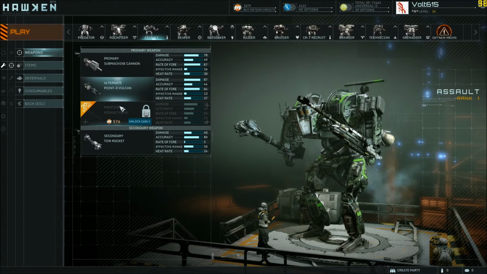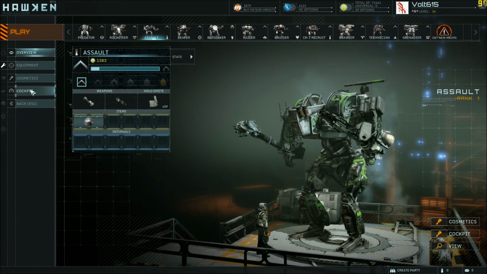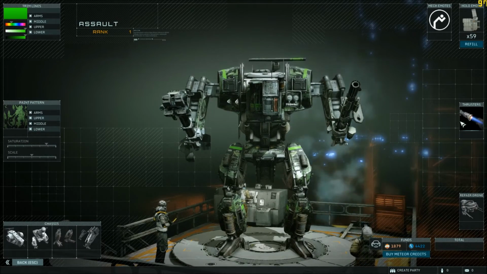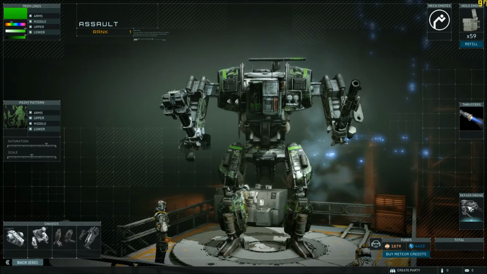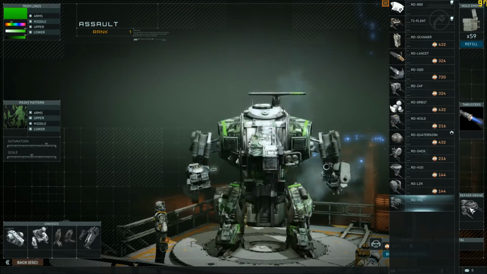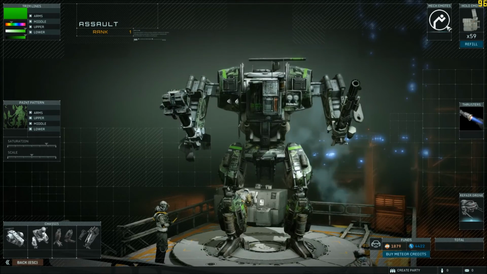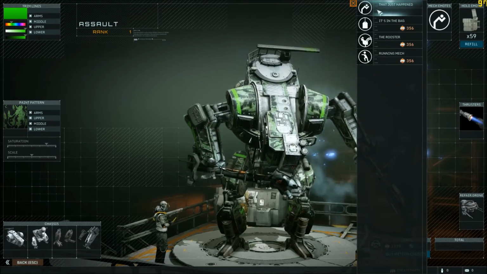Your secondary weapon's a tow rocket. Of course, consumables and everything are the same no matter what mech you pick. You just select the ones that you want for that mech. All the thrusters are the same. The repair droids are the same. You can pick the ones that you actually unlock and pay for. Then the mech emotes are different for each mech.